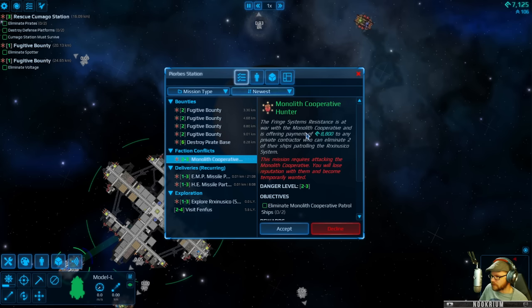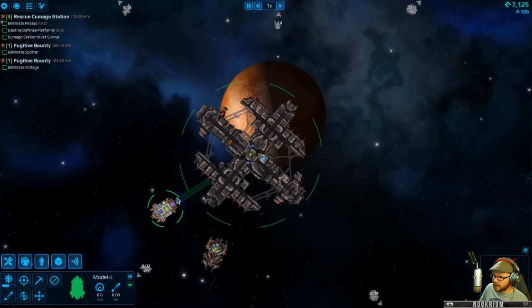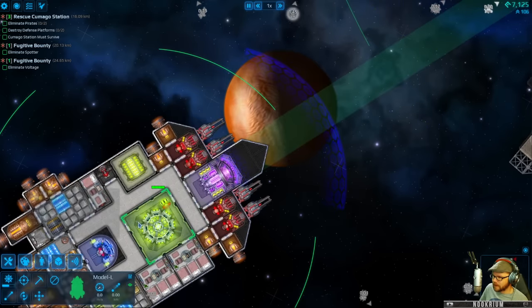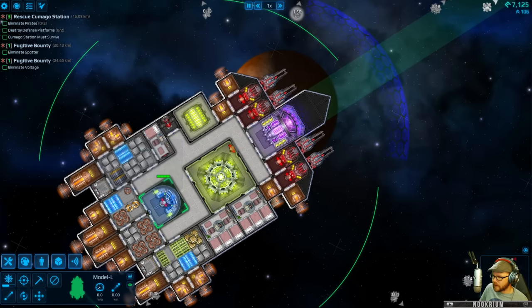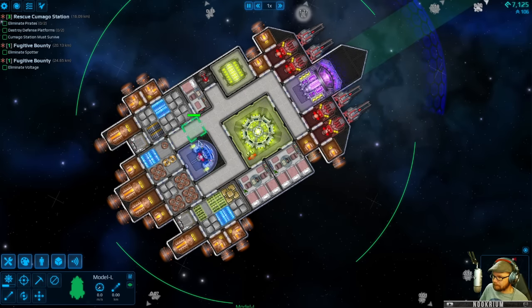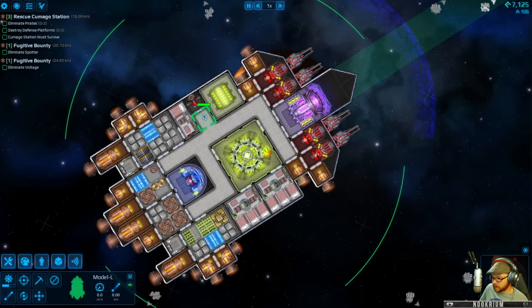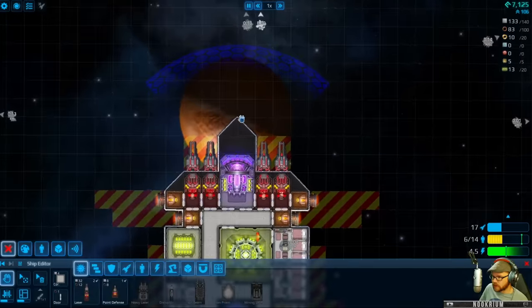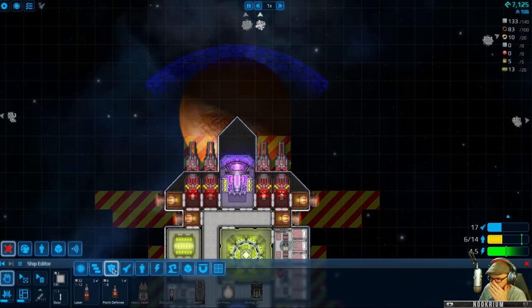This is the faction conflict. The Monolith Cooperative Hunter. We gotta take these guys out. I'm doing it. But before I rearrange some things, probably a good place, I move that back. Is that how I want to do it is the question. Or do I just come in here and make this a lot bigger? There's a couple other ones I could do also.